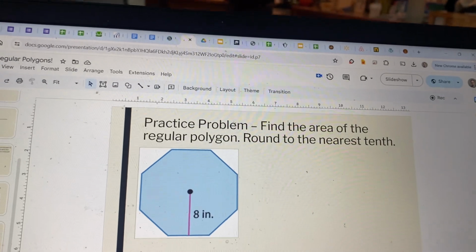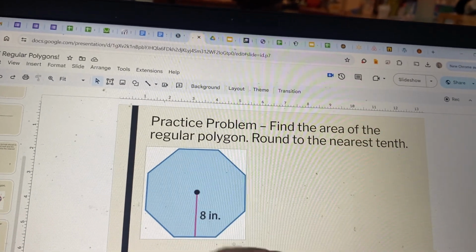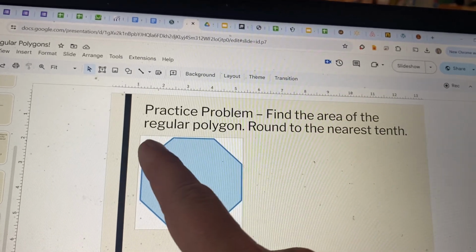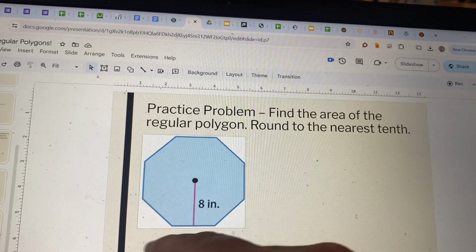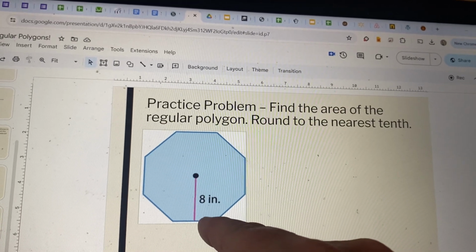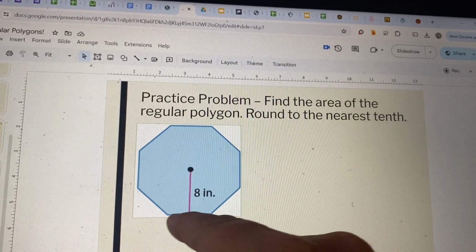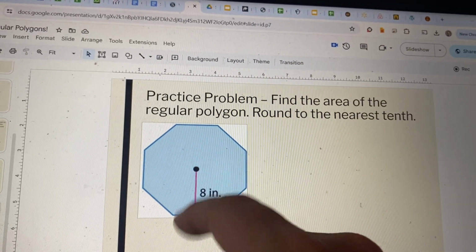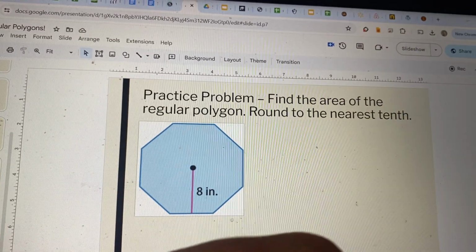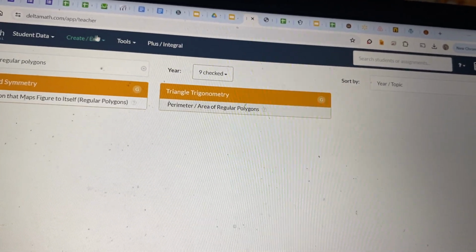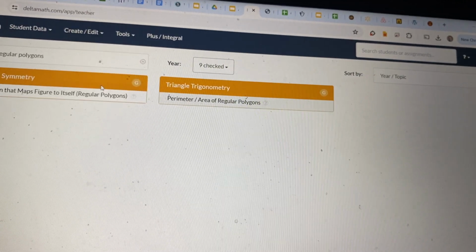Similar kind of thing here, except this time we're given the apothem. We're not given the rest. So again, this is 1, 2, 3, 4, 5, 6. This is an octagon. We would need to create the triangle, find an angle so that we could find part of this outside, and then the whole side, and then multiply that by 8. That would give us our perimeter. We multiply by the apothem. We divide by 2.